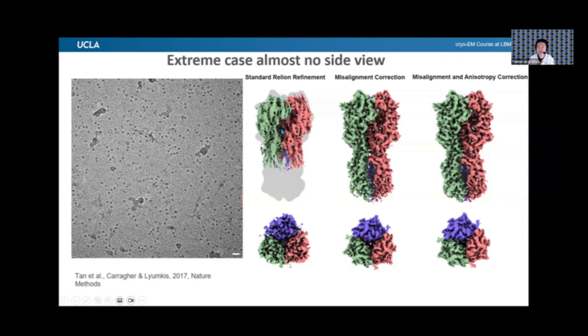With such a structure, we probably need to rely on realigning all the particles. So this is the RELION process with misalignment correction, and this one is with misalignment and structure correction. The detail appears after you have a good alignment, and also with the neural network modulated density.